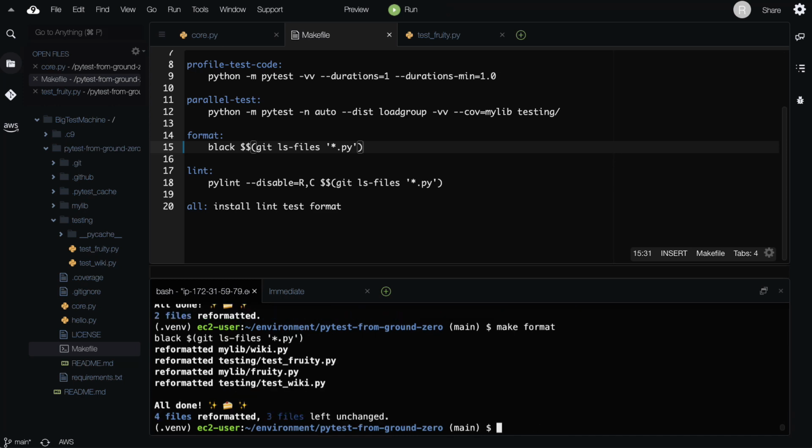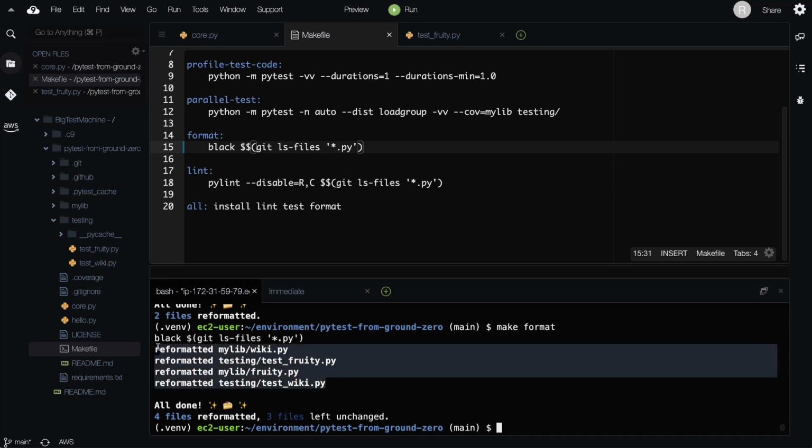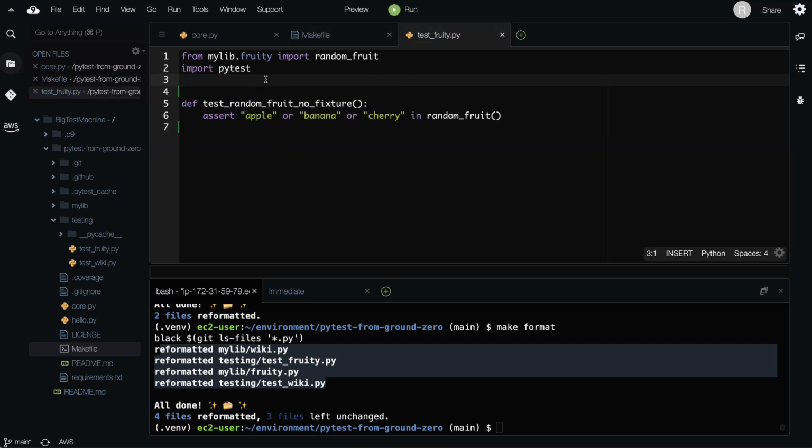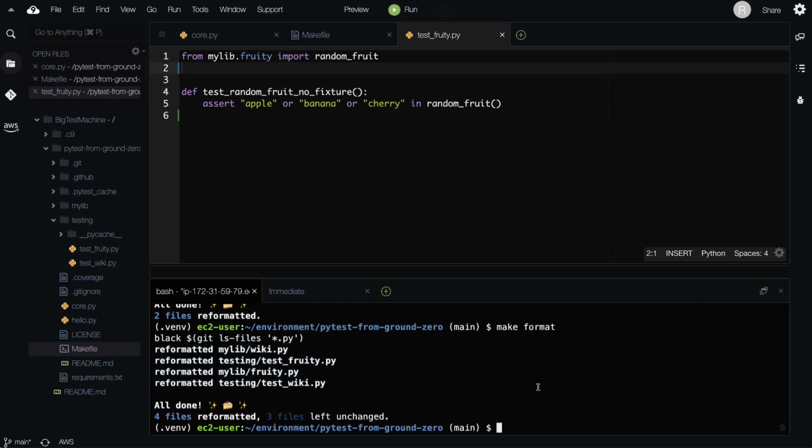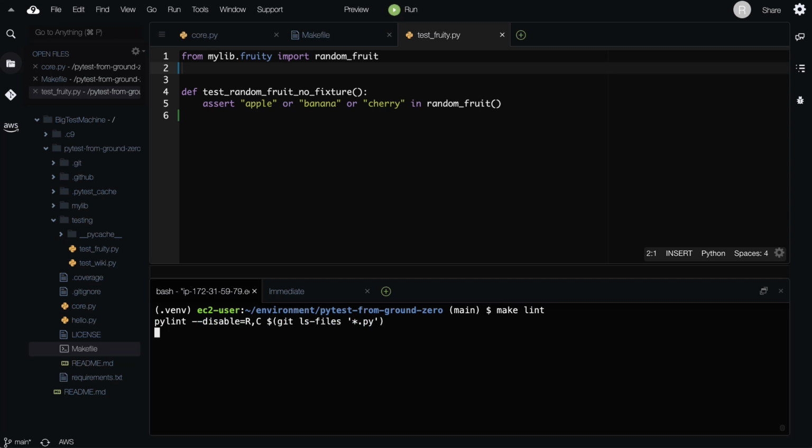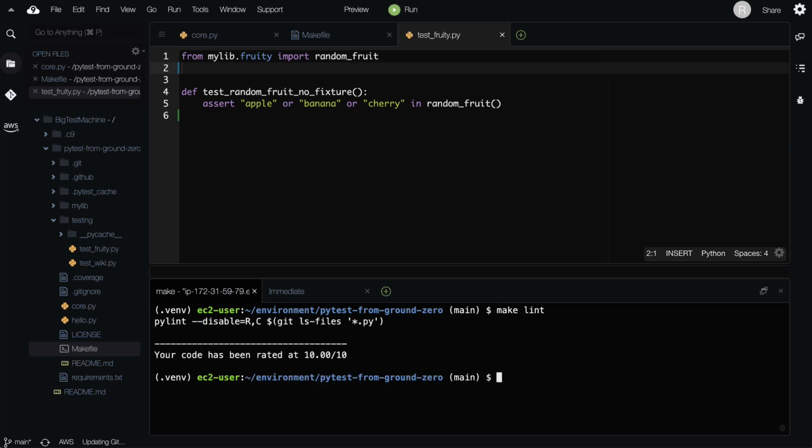Look, it does more things, right? Because it does a git list, shows me all Python files in my project, and it reformatted all of them. And then I think the other thing I was missing was, look, I don't need this anymore because that's a lint issue. And now if I say make lint, we're able to fix it. So really, there's a lot of dependencies on the code being formatted correctly, the linting working, and the testing working, and they all are co-related, and all these tools work together.